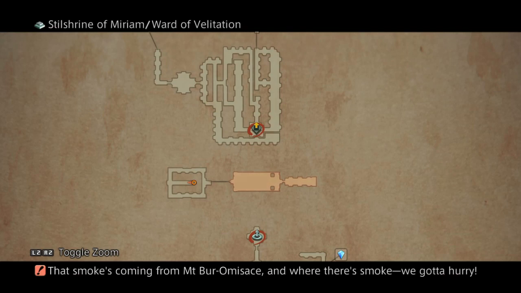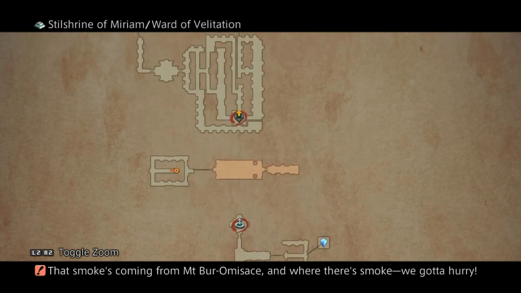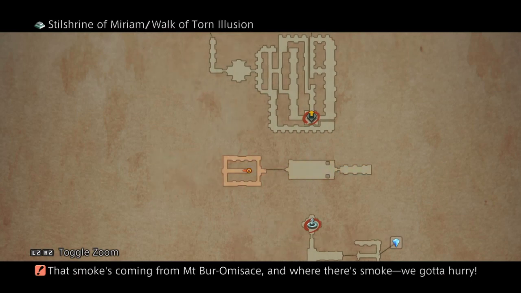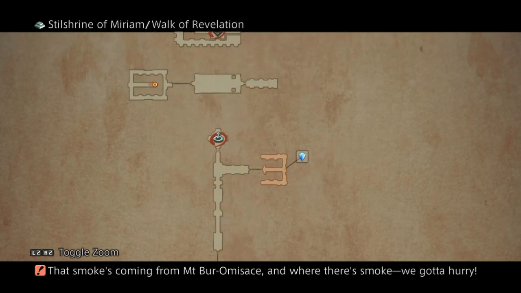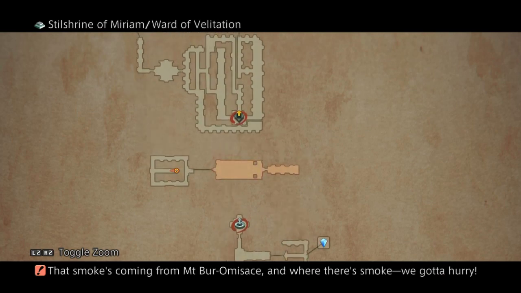So what you do, this Ward of Vegetation room has enemies, so go in and clear it, and then you can leave through the Walk of Torn Illusion room, or you come out here in the Walk of Revelation room. Doesn't matter, either room is fine. And when you leave this room to enter those rooms, you don't move the random number position at all. When you enter the Ward of Vegetation room, assuming you've already cleared the enemies, you will consume 3 random numbers: 1 for each of the chests to potentially appear, and then 1 for the floor trap.